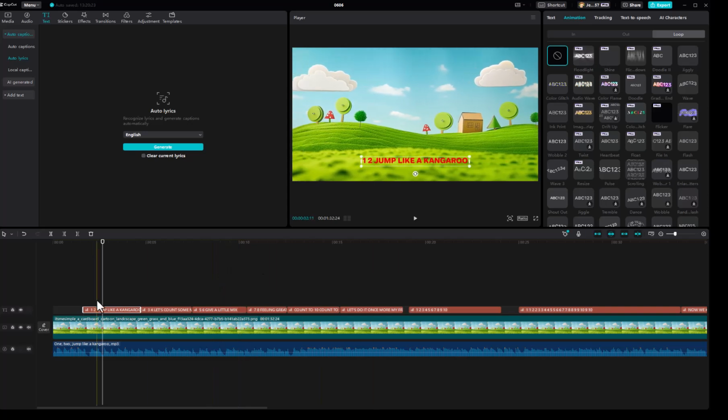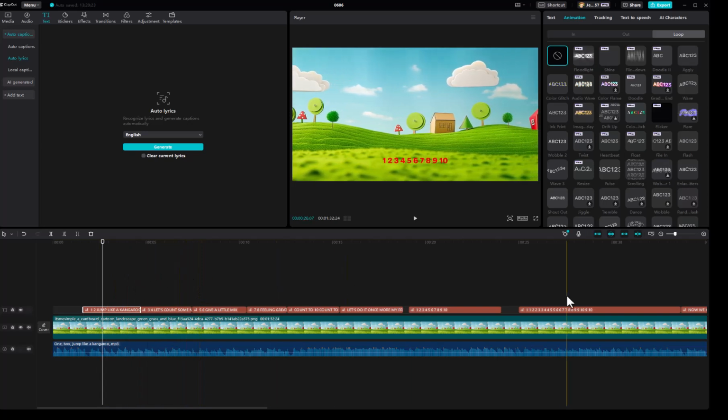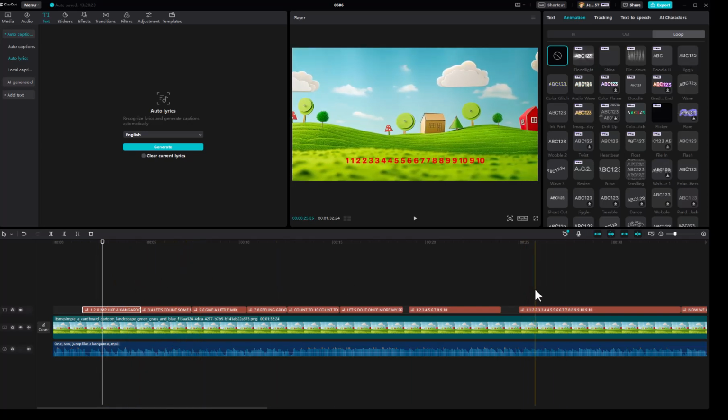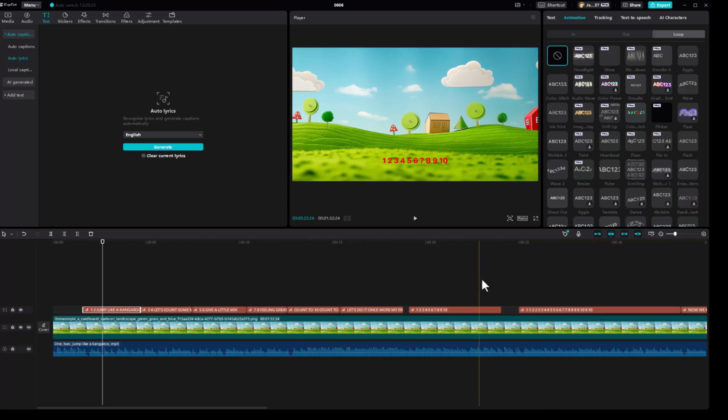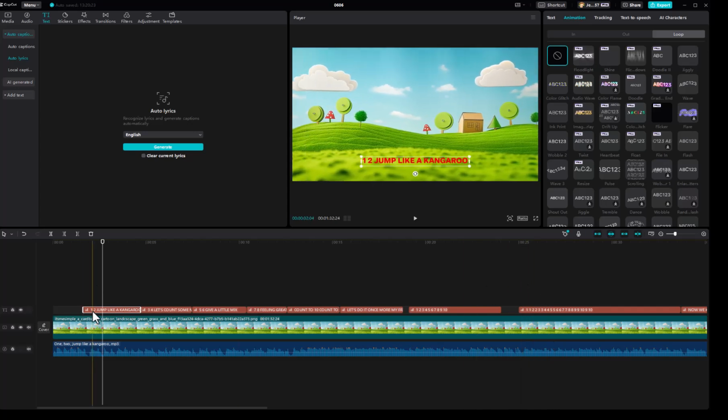So for example, if you're doing ABCs, you would want to use images that pop up with the corresponding letters. So A for apple, B for bee, whatever. For this, since it's just numbers, we can just literally have the numbers pop up on the screen, and we'll maybe have an animal or something pop up on the screen too. We just want constant motion on the screen, and that will increase your watch time, and they'll push your video from this. So it says 1, 2, jump like a kangaroo.